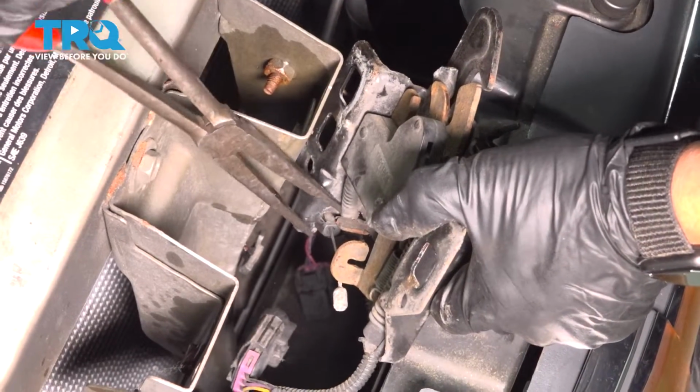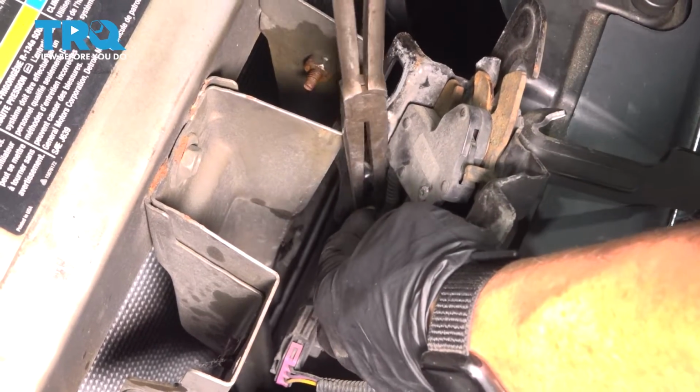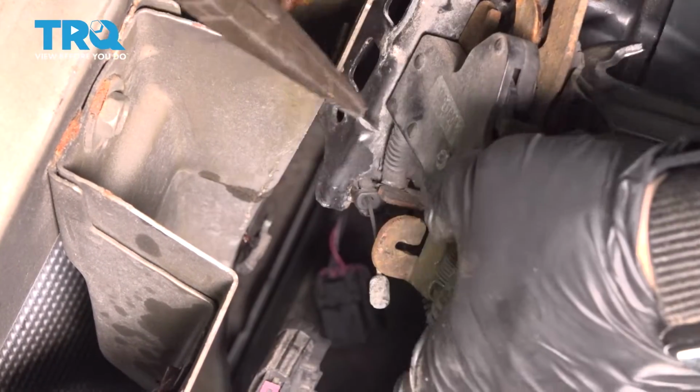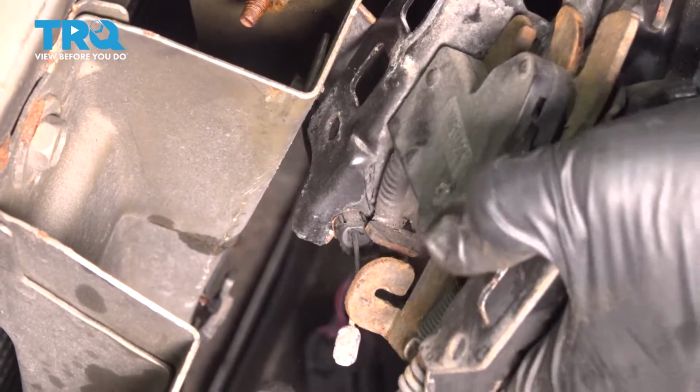Now with a pair of needle nose, I'm just going to grab on those plastic tabs. We're going to reuse this hood cable, so it's important that you don't break those tabs. See if we can squeeze that right through. There we go.